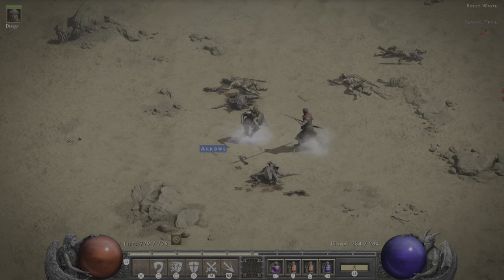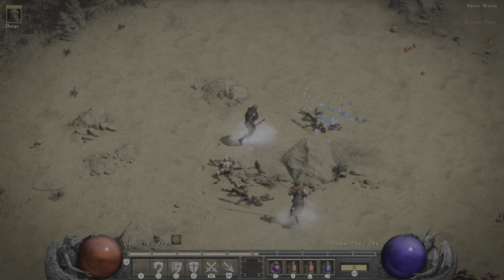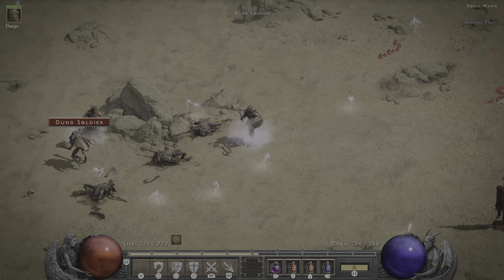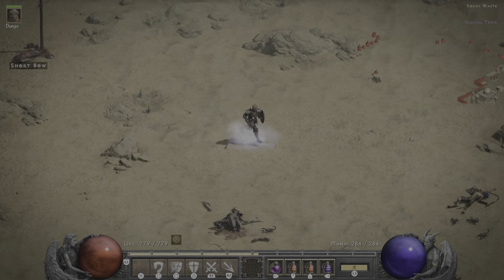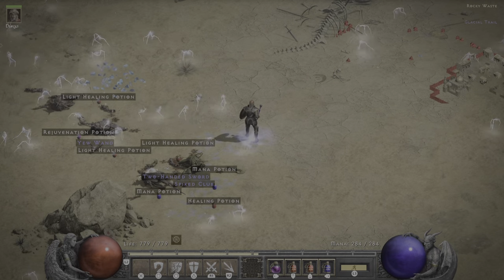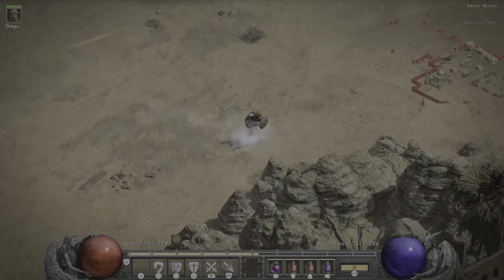Beware of the beetles in there. If you don't have good lightning resistance, the beetles can really rip you to shreds in this area, and all throughout Act 2. So that can be really annoying, so just be aware. Lightning res, lightning res, lightning res.